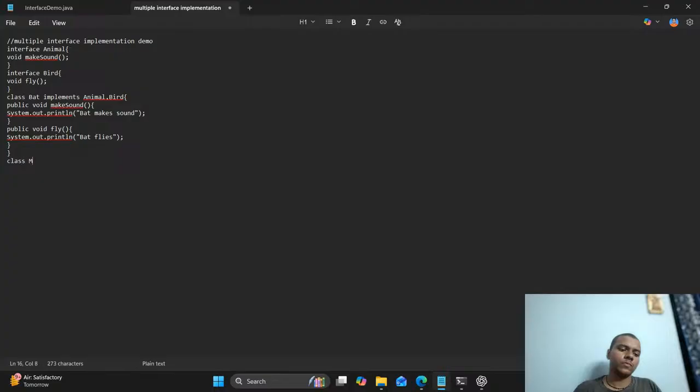So class multiple interface, public static void main string of args, bat b is equals to new bat, b dot make sound, b dot fly.